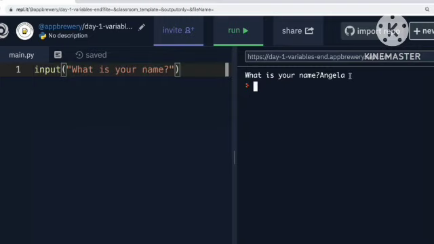But behind the scenes, this name or this input has now been received by this function. But once that's done, it kind of just disappears, right? And there's no way for us to be able to refer to it in the future. Or is there? Well, this is where variables come in really handy.